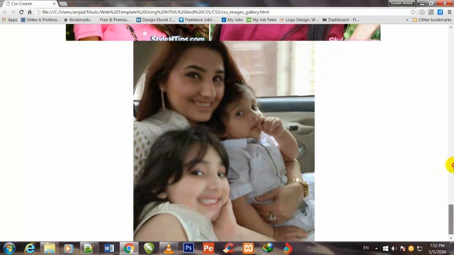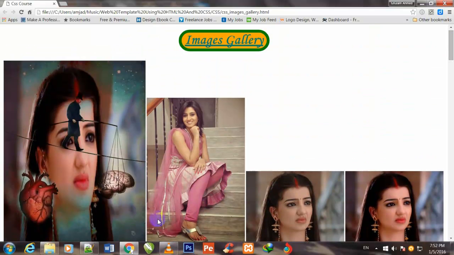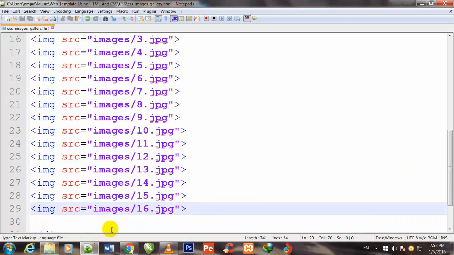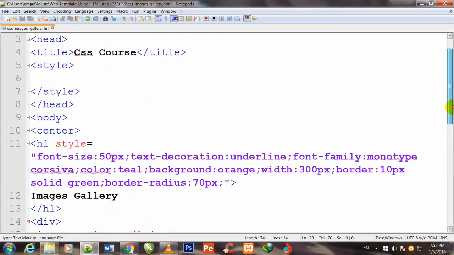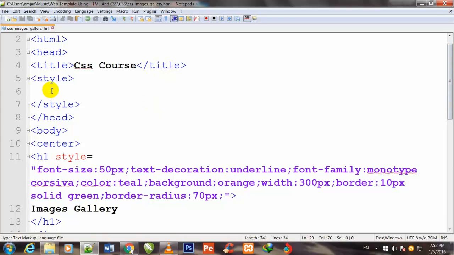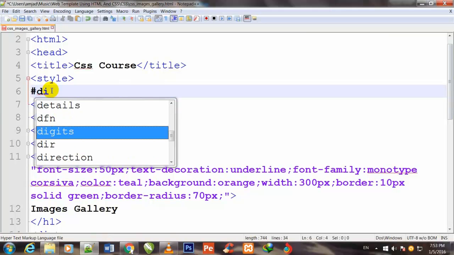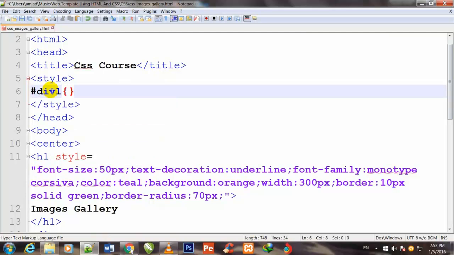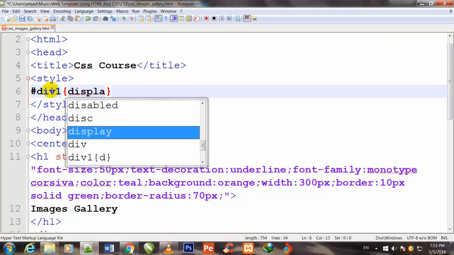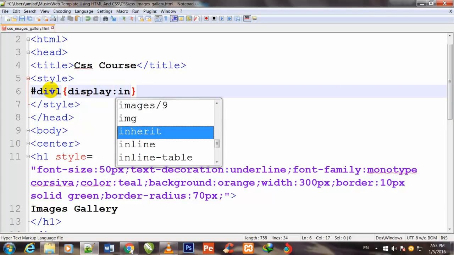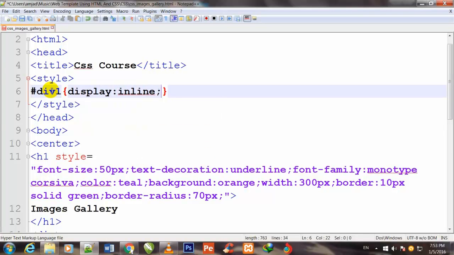Now we are going to align them and give them the shape of a perfect image gallery. So now I come here in our style tag, using the internal CSS method, and make an ID. I told you that we make an ID with the hash sign, and I give this ID the name div1. Make two curly brackets, and first I use the display property, display inline.